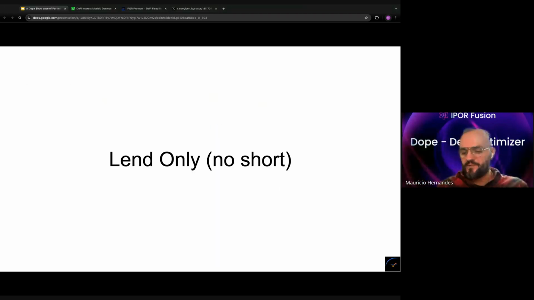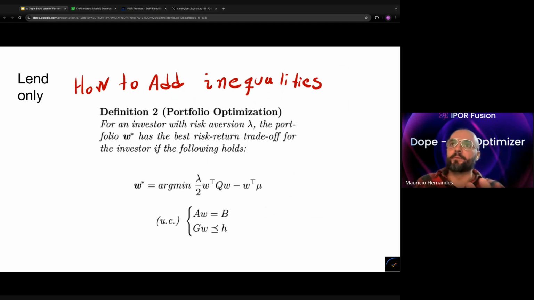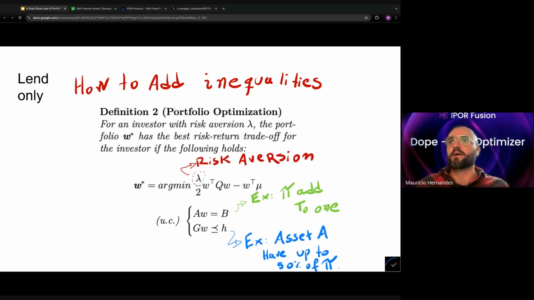So the next couple of slides, I'm going to go quite quickly, but it's the same idea of optimization, now with some constraints. For example, I'm not allowed to short the Aave rate, right? I can only borrow. If I want to short, it's a different rate. So I'm going to do the same optimization problem, but now I can only stake, I can only deposit on the pools. So this is basically how you would frame the problem.